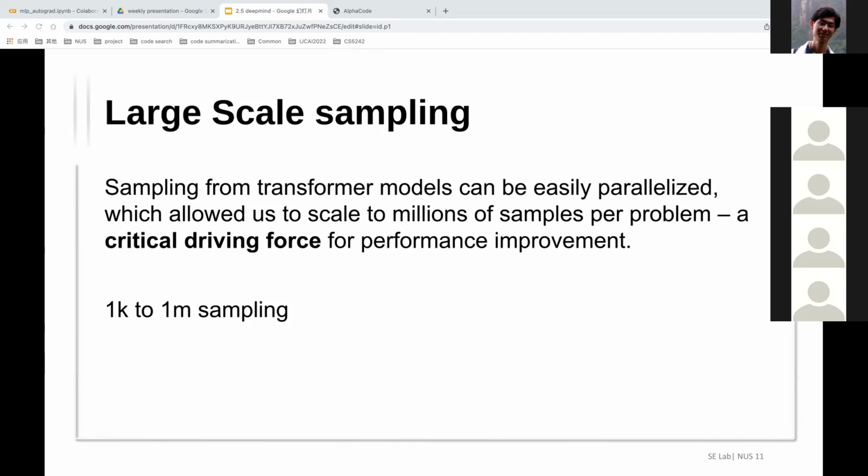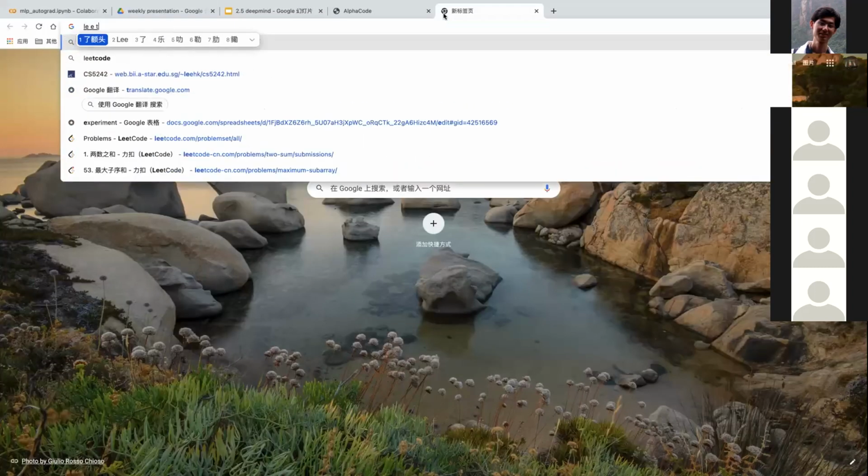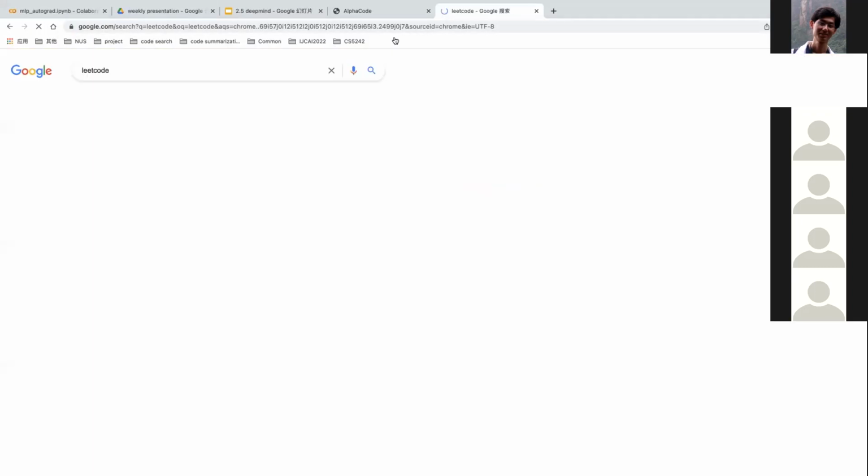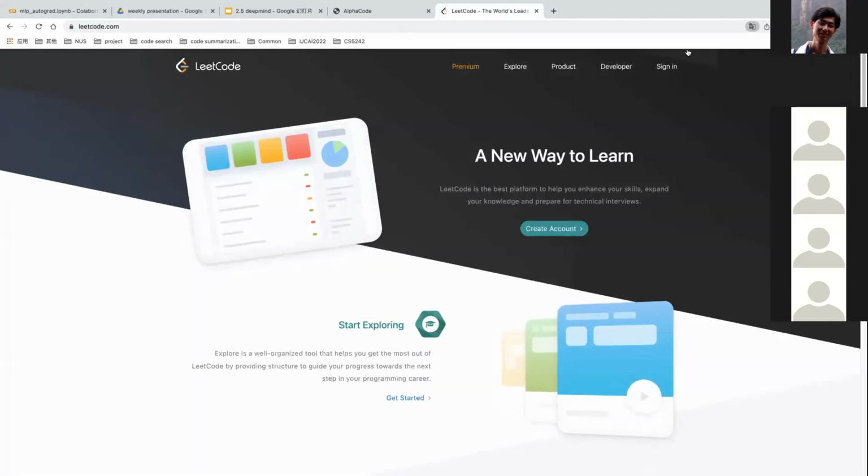Sorry, I didn't get what you mean. What does your tag mean? Tags mean that for different problems you can use different algorithms, or different problems have different metadata. You mean maybe for this problem you need to use divide and conquer. For example, we can look at LeetCode, because I am familiar with it.